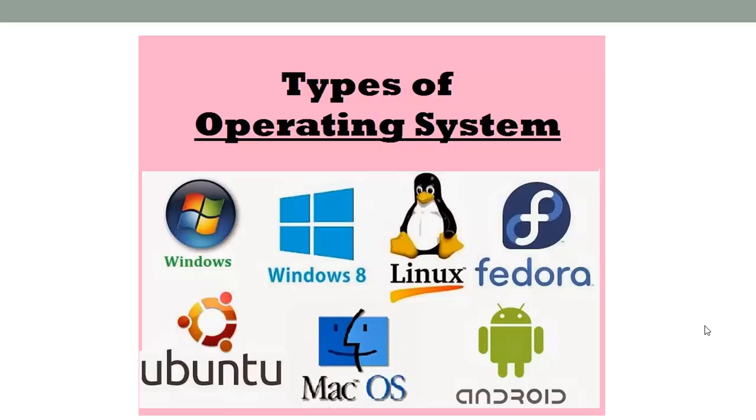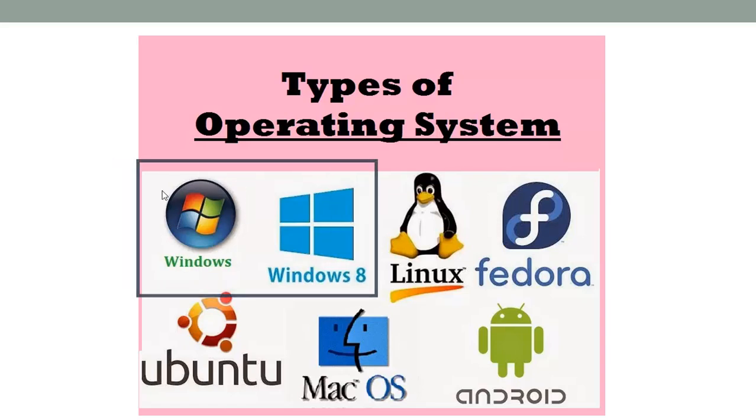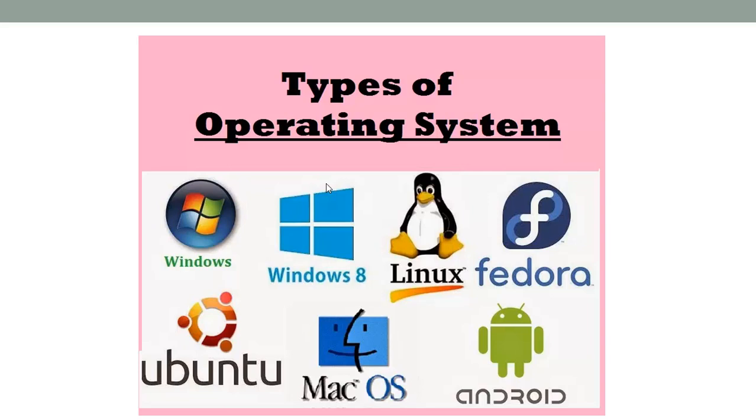We can talk about operating systems now and operating systems 20 or 30 years ago. But currently, the most popular operating system that we use every day, with different geographical locations or different groups of people, is Microsoft Windows. This is Windows 7 and this is Windows 8. Currently we use Windows 10.